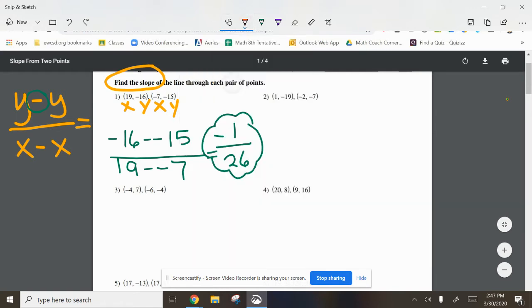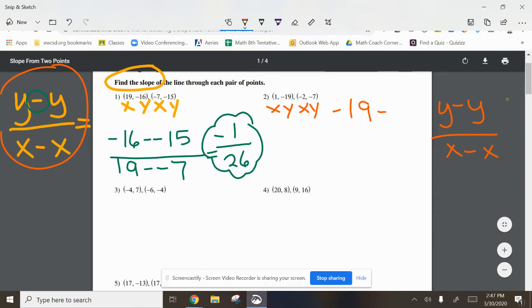We're going to handle this one here, and I would love for you, again, to have your notebook out going over these. So always use the formula, y minus y, I'll put it over here too, over x minus x, okay? Basically, it's the change of y over the change of x. Let's label our points, and you guys did so good with this unit 1. So it's going to be negative 19 minus a negative 7 over 1 minus 2. Why don't you push pause and go ahead and solve this and then check your work.